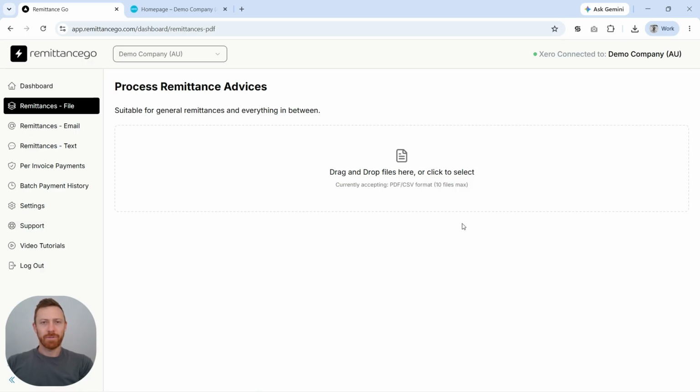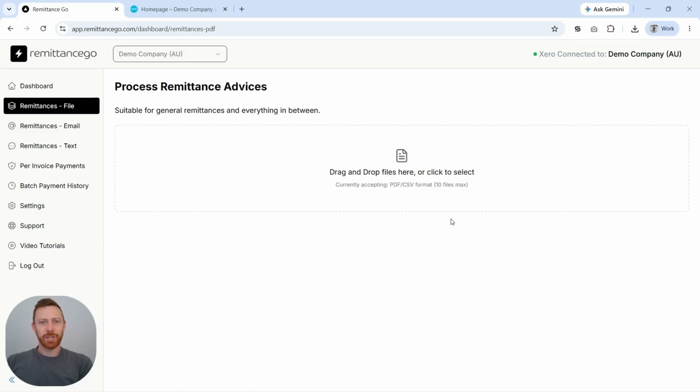So sometimes you'll receive a remittance advice from a third party where the invoice numbers have been formatted incorrectly. For example, your invoice numbering in Xero might have the prefix INV dash and then a series of numbers after that. So the actual invoice number is INV dash series of numbers, but on the remittance advice, the payer may have only included the numbers themselves. They may have missed the dash. They may have added a forward slash instead, or the actual prefix INV might be slightly different.